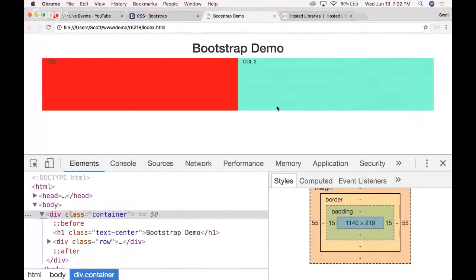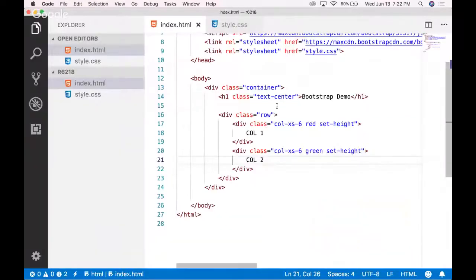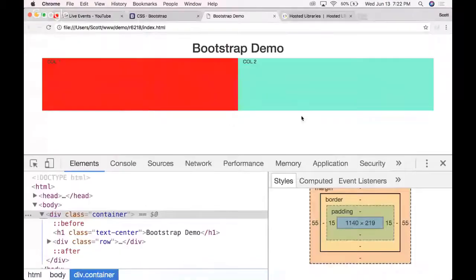Whoa. So yeah, so we have two perfect columns. Beautiful. You should center that column 1, column 2. Yeah, and then so the text, I could do text center. I could actually do it on the whole row. And that'll center the text of everything inside of there. There we go.